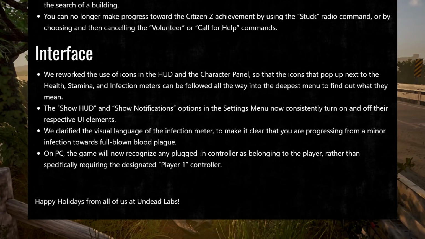And finally, the last section, interface changes. We reworked the use of icons in the heads-up display and the character panel so that the icons that pop up next to the health, stamina, and infection meters can be followed all the way into the deepest menu to find out what they mean.